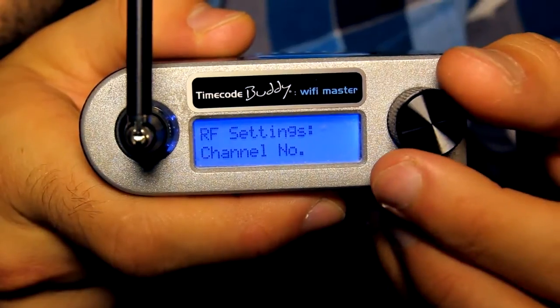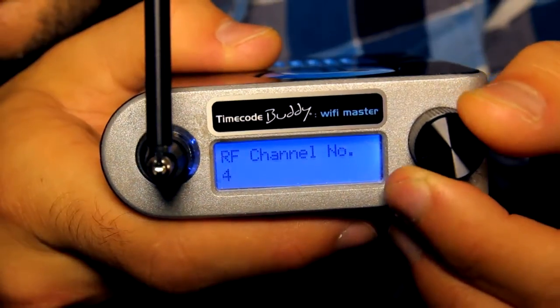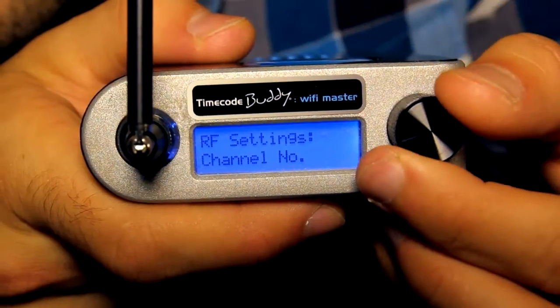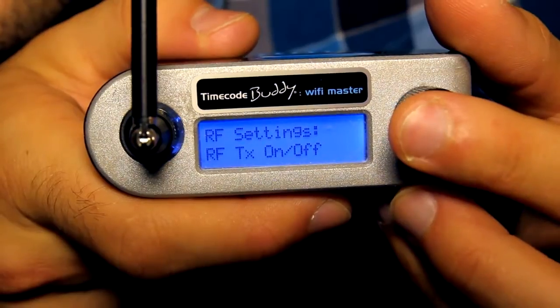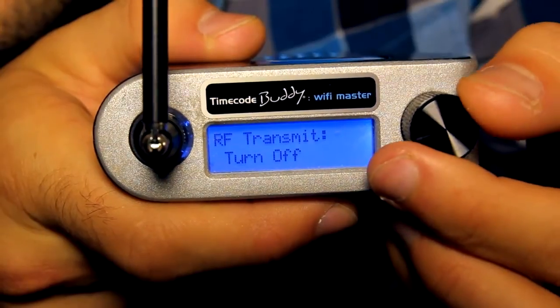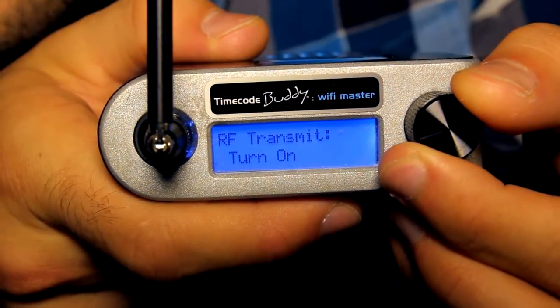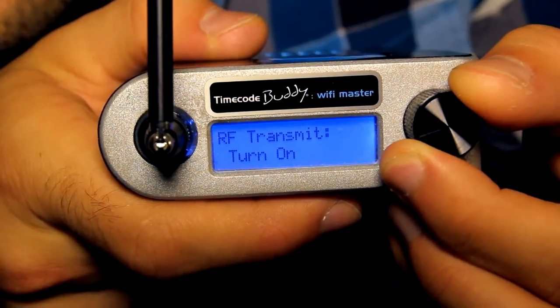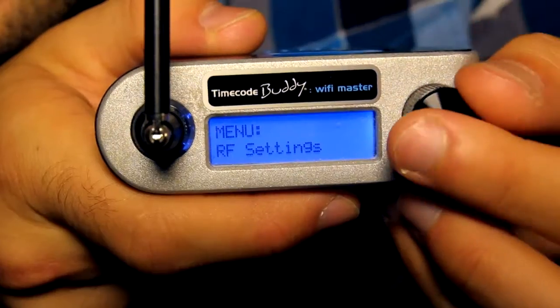If we continue to scroll over to our RF settings menu, upon entering the menu via the knob, we have the option to designate our RF channels from numbers 1 through 14. All Buddies on the same RF channel are able to effectively communicate with each other. Under the RF TX or transmitter on-off selection, when in internal or BNC modes, the Timecode Buddy Wi-Fi Master can transmit its SMPTE TC data via Buddy data link to any other Timecode Buddy Wi-Fi Master which is listening on the same RF channel.